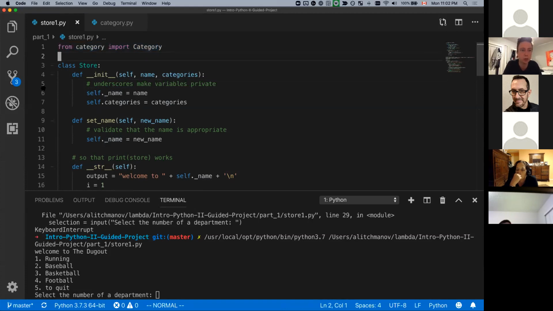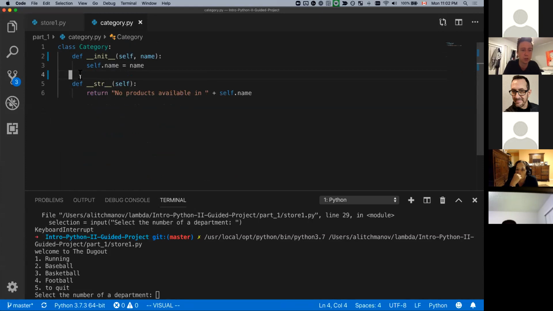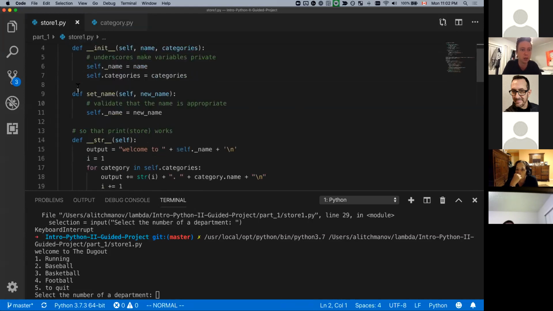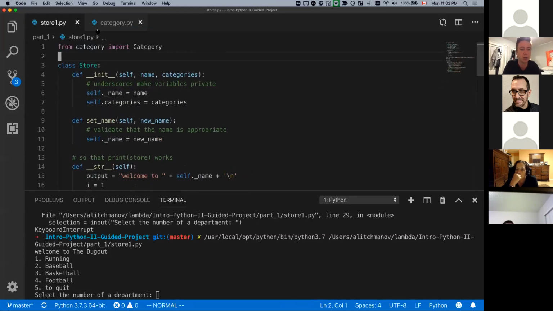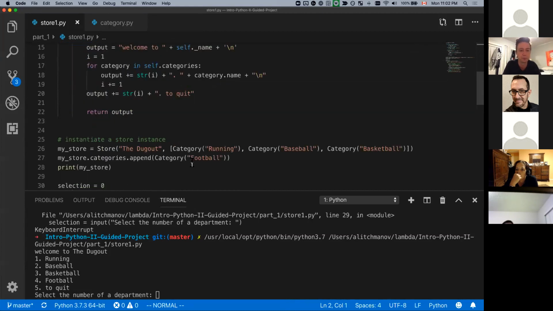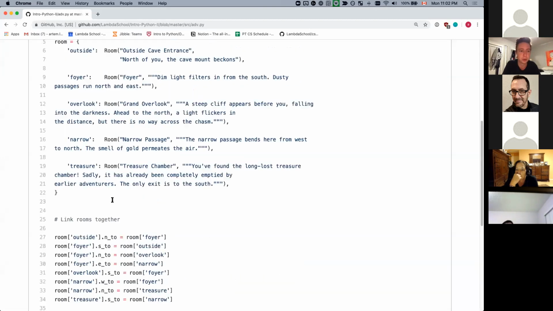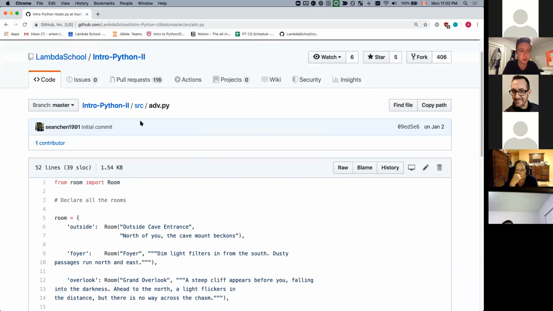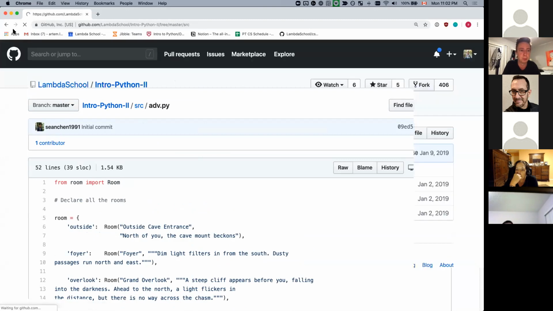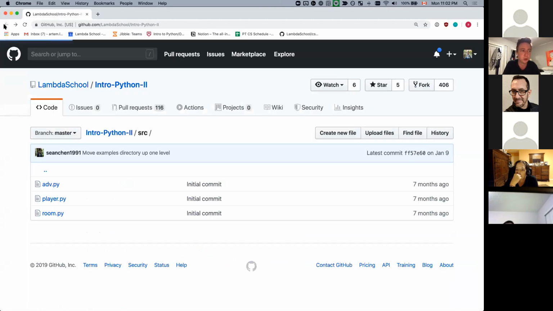That way we can break up our code into very specific logical chunks. So when we're just coding categories, we don't have to modify this file at all. And it'll get all the benefits of category because we import the actual class right from this file, which you guys will also have to do. So you will have a room and player, and that way we can organize our code a lot more cleanly.